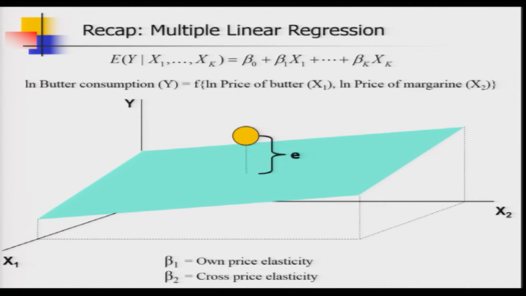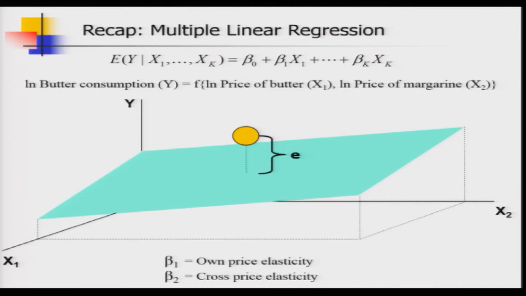Let us first talk about the variables y and x1, that is the log of butter consumption and the log of price of butter. If I take a cross section of this diagram in the y x1 plane, then there is a downward sloping straight line, because here I am observing the demand function for butter. As the price of the commodity increases, quantity demanded shall decrease, that is coming from the law of demand, and that is why I am observing a downward sloping straight line here.